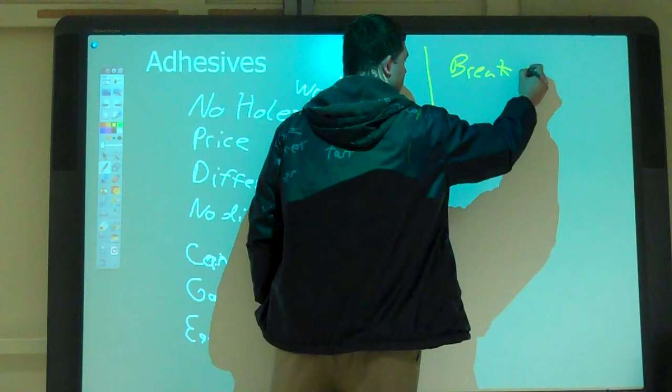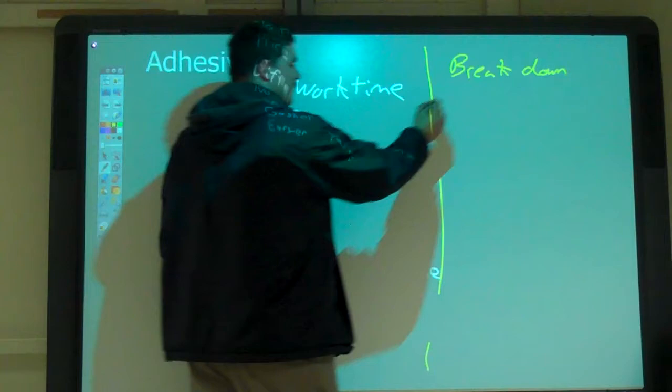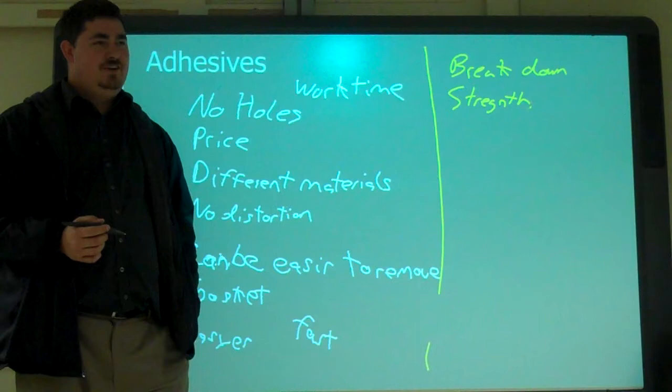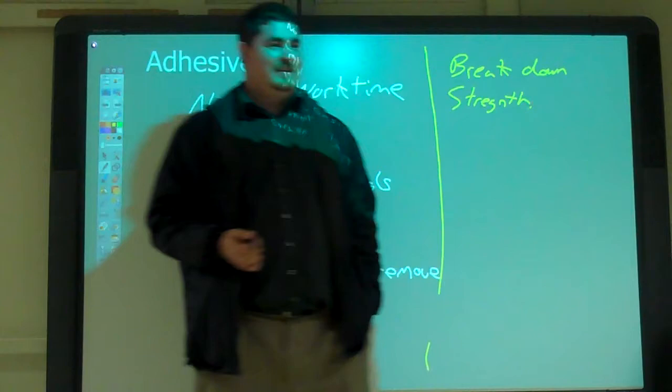It might not be as strong as some alternatives like welding. Yes, right. Can it have high strength? Yeah, it can have really high strength. Strong as nails. I use that stuff all the time, not Liquid Nails, but another brand. It could have a bad chemical reaction with something else that's being used with it.